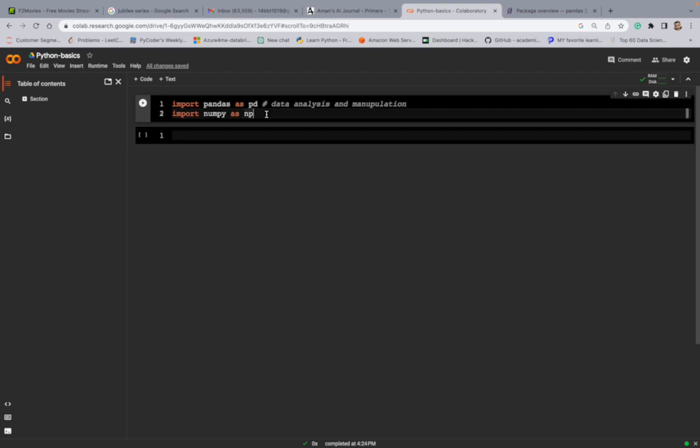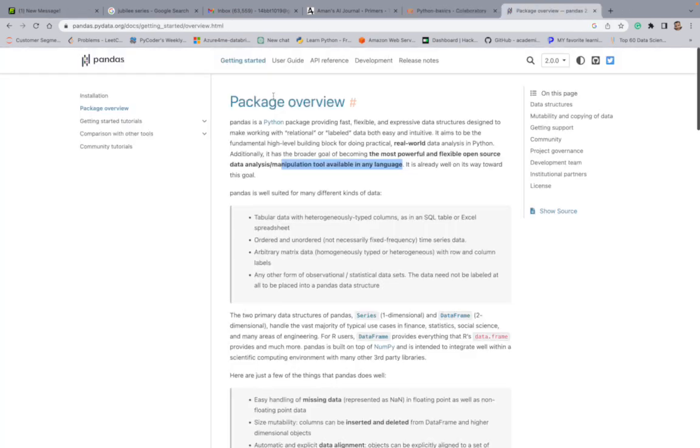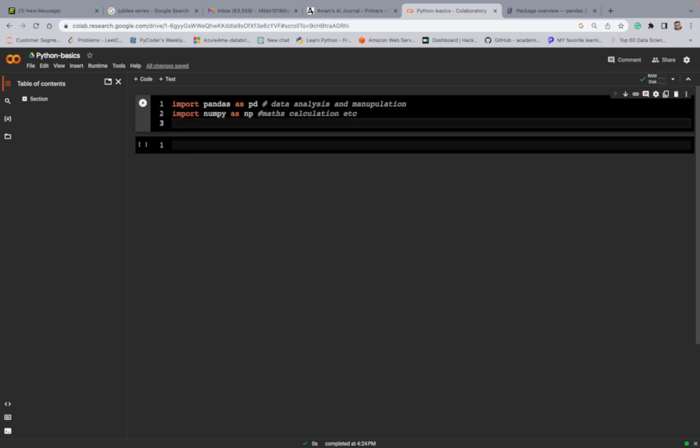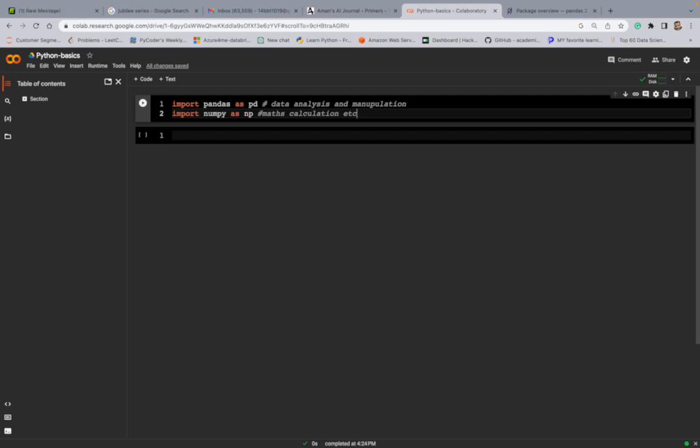And numpy is similar; you can go and check the numpy documentation. Every time, whatever you're using related to Python, I would recommend you to go to the documentation, because documentation will help you get an understanding, in brief, of Python and of any library you are going to use. Numpy is basically used for mathematical calculations. For example, if you want to do any arithmetic operation, or some sort of operation related to mathematics, you can always use numpy.